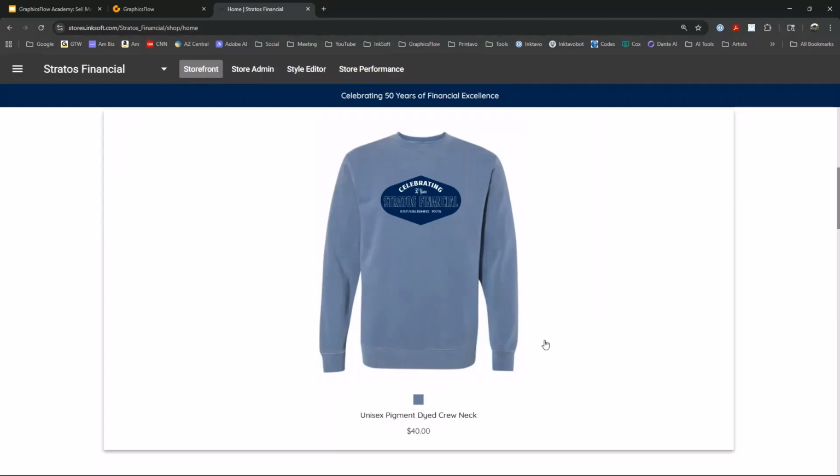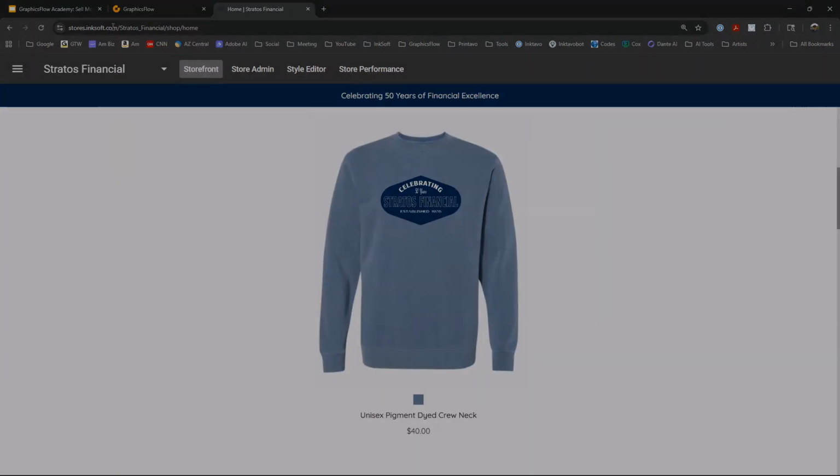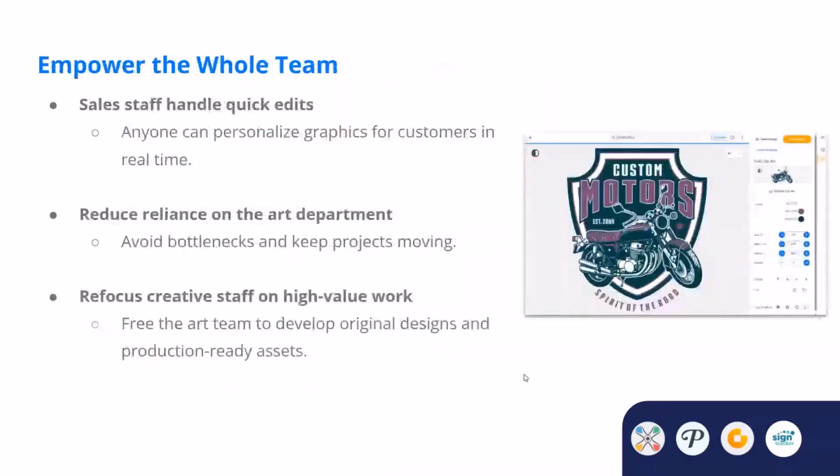And so you have to collaborate with the buyer around that to really do some questioning and probing to figure out what the rules are, and then build out some graphics that really are tuned to them. And that's what you're going to be able to do with your GraphicsFlow. And we're going to move on to the next slide.